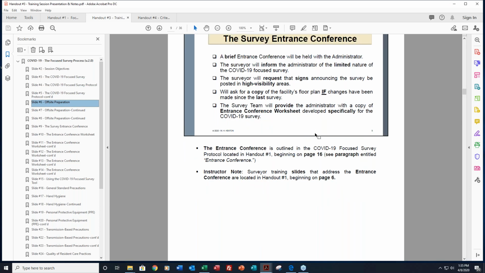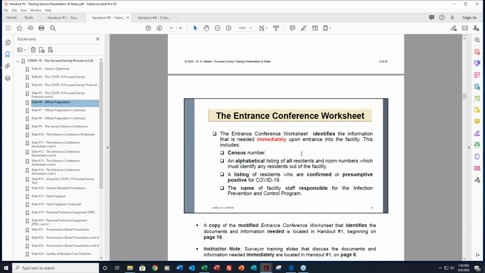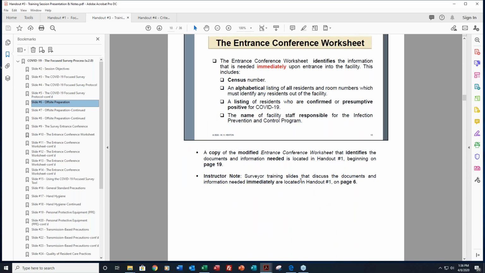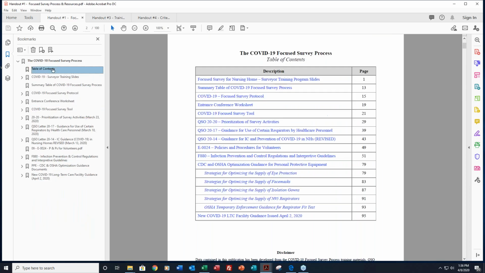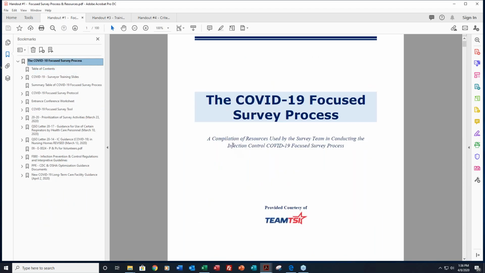Even if you don't have the time to train all your management staff, if they will just take the time to read the slides and the notes, they will have a tremendous understanding of the survey process. So these handouts are really very detailed, and you will be able to train your staff exactly on what's needed to be trained very easily. We hope you use them, provide them to your staff, and share them with others as you deem necessary.